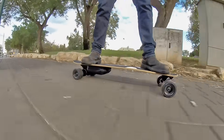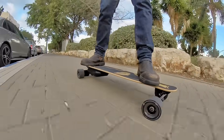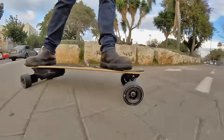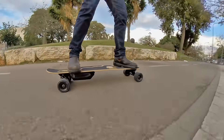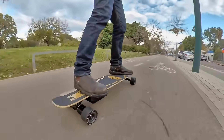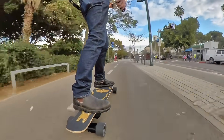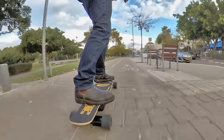I'm gonna have to play with the trucks a bit because they feel a bit tight. This is just my first ride, and I'm finding that the turning radius is larger than I'd like, and I can't lean as far into turns as I want to, so I'm probably gonna have to loosen these up a bit — but that's an easy adjustment. But so far the power is there, the braking is there, and the kit just feels really solid and it rides quite nicely, so I'm pretty happy with it.